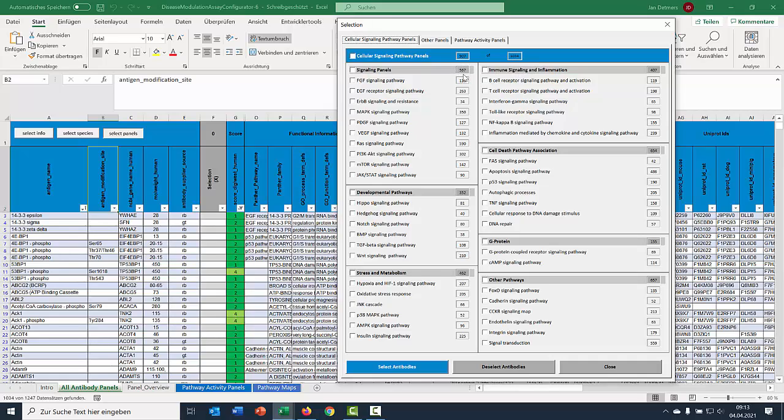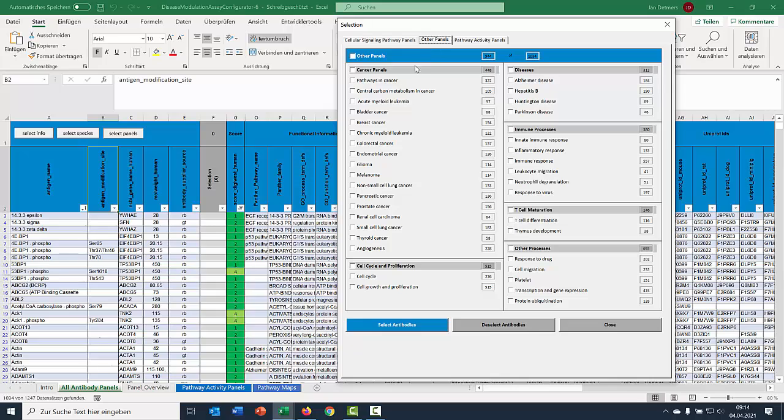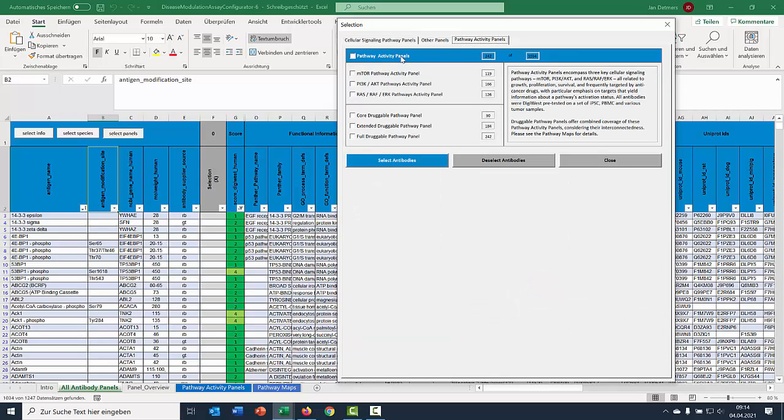For example, the database includes 567 human proteins involved in cell signaling, and 350 of these proteins and phosphoproteins have been shown to be involved in the mapped pathway. Take your time and select the signaling pathways you are interested in. In the final step, you can add disease-specific markers or pathway activity panels of interest, and you can even add markers that quantify approved drug targets.